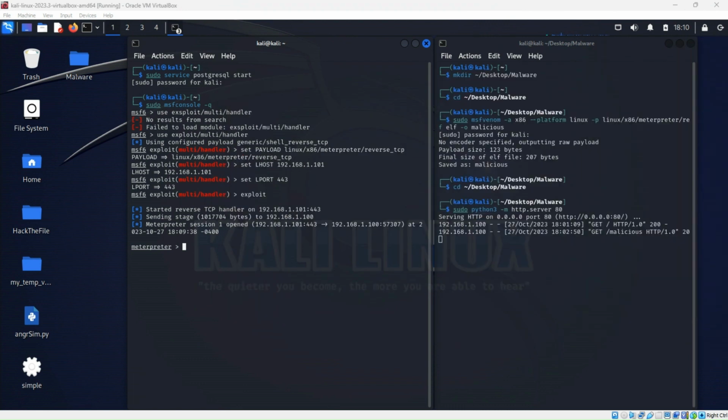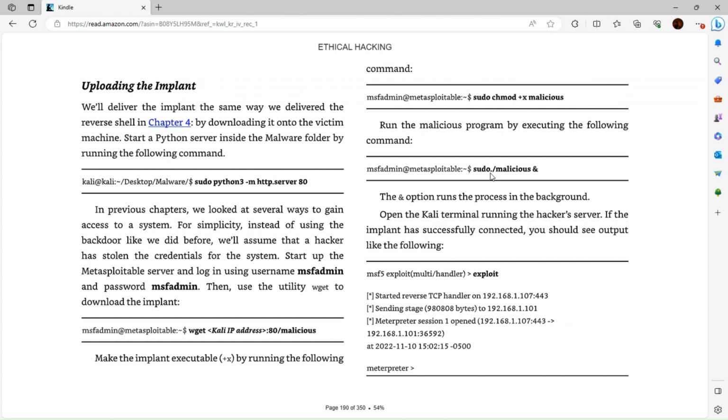In the book, it doesn't show a space there, so a lot of people are gonna type this in and get stuck. They're gonna write sudo, it's not working, it's not working. And I forgot to put the ampersand to run that in the background.